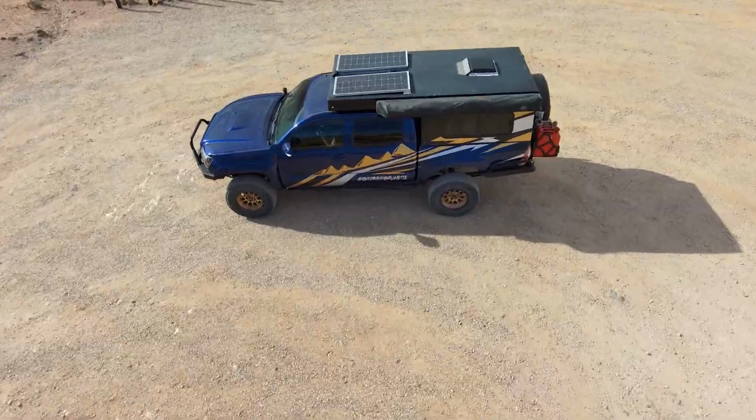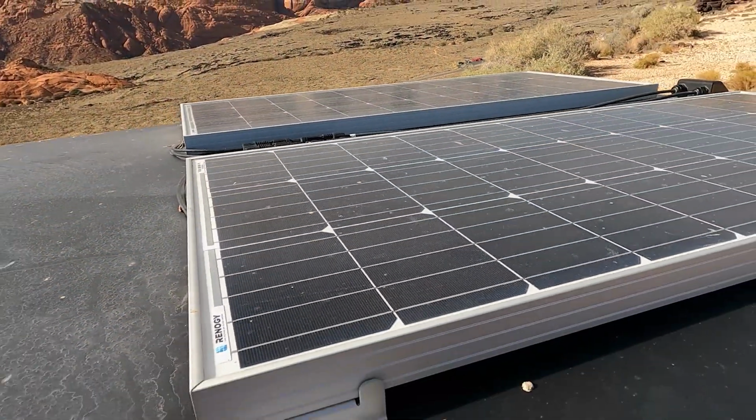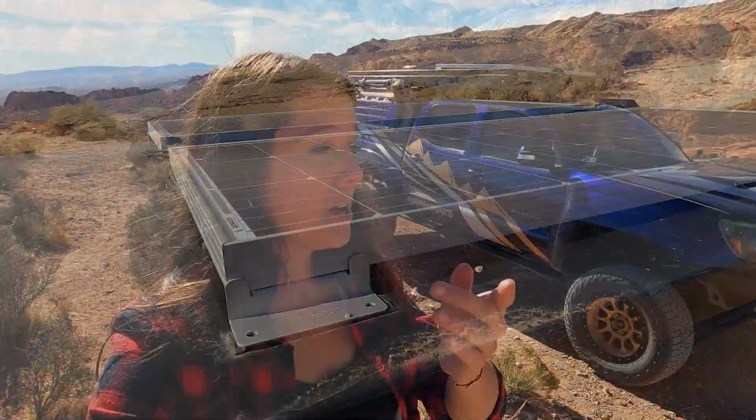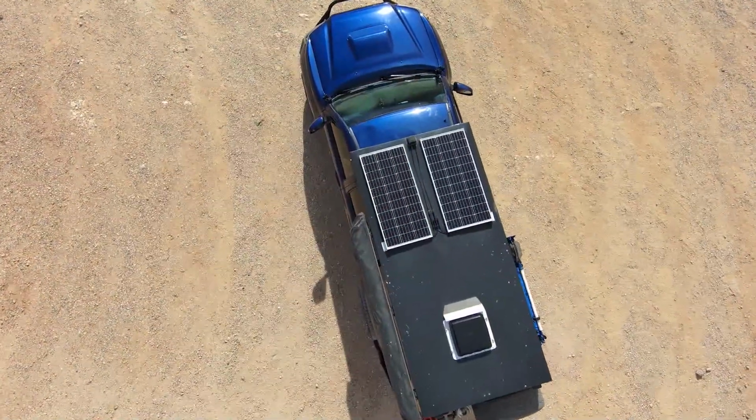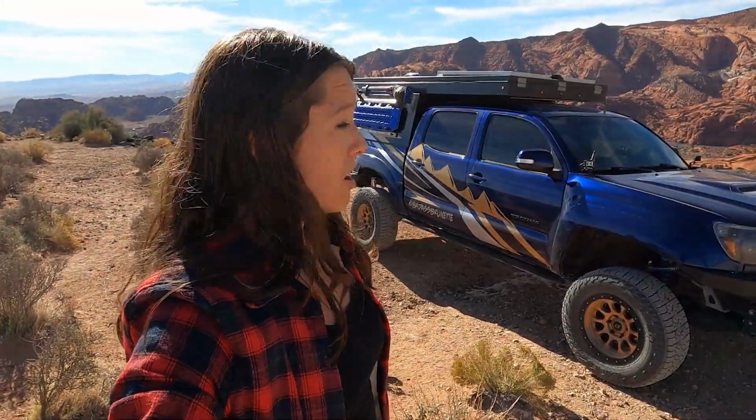All right, I guess before I hop in the truck, one more outside thing. I do have solar panels up on top of the camper. I'll touch more on them in the camper video, but they do come into play because they help charge the secondary battery, which is in the camper, but that almost exclusively powers my fridge, which is inside the cab of the truck. I'm sure that question will get asked, so answering it for you right now. But yes, those are two 100-watt solar panels from Renogy. They've worked pretty well so far, and yeah, they're up there.